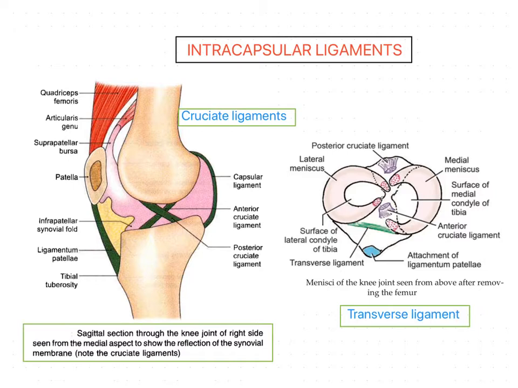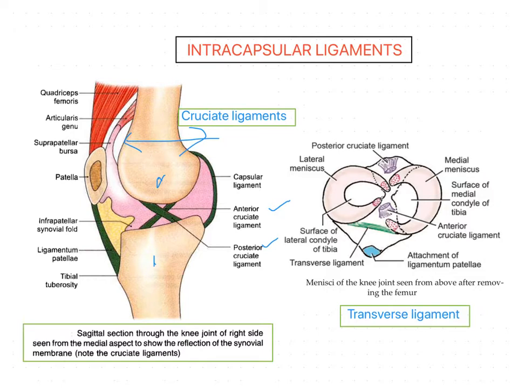The cruciate ligaments are two in number. One is the anterior cruciate ligament and the other is the posterior cruciate ligament. These cruciate ligaments are very thick and strong fibrous bands which act as direct bonds of union between the tibia and femur, to maintain antero-posterior stability. Okay, so these ligaments are named according to the attachment on the tibia.